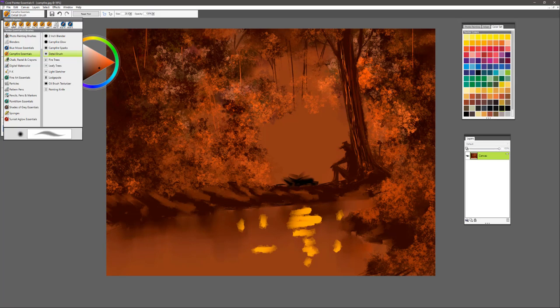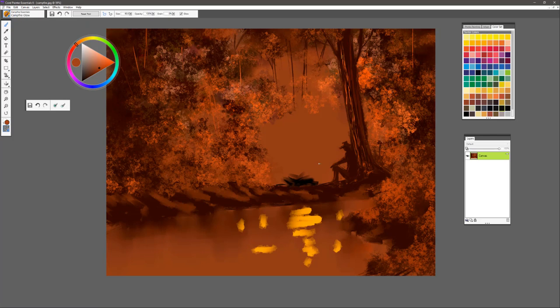Then let's have some fun with the fire and choose the campfire glow brush. I'm going to use a nice fire color there and put in some, and of course you can always go to different colors and have some fun. We've got our fire going now, and let's add some fire sparks. So we'll use a nice light color there and just pull those right up. I like just for that extra, I don't know, to me it just adds some extra magic, and just let those sparks fly right up into the trees.